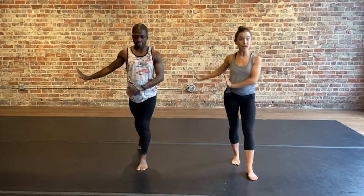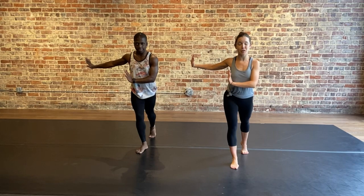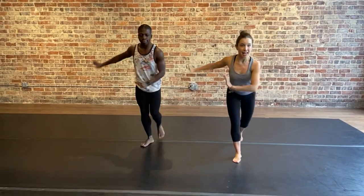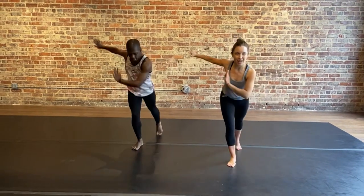Okay, to start, we're going to step with our left foot forward. We're going to kick that right foot forward, placing your heel on the floor, swinging those arms over to the right. We're going to step back with that right foot as you swing your arms to the left, and then take that left foot back as you swing your hands back over to the right. Step forward once again, sweep those arms over to the left, and then you repeat. Forward, step back, and back, step front, and forward, step back, back, step front.